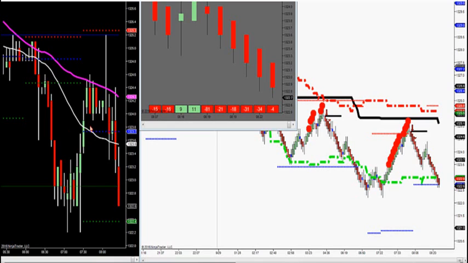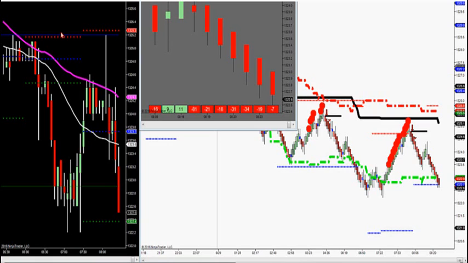The first order of business, our methodology: we try to buy or sell trend retracements. The market can only do two things. It can go vertical or it can go sideways. Typically during the week, it goes vertical 3 days of the week and sideways 2 days of the week. So we trend 3, we chop 2. To find a trend, markets are very simple to trade with the system.